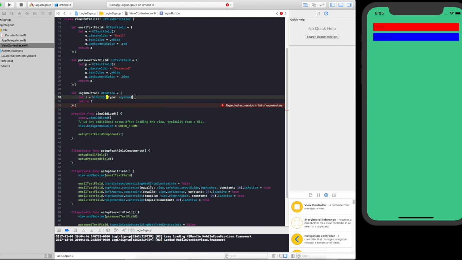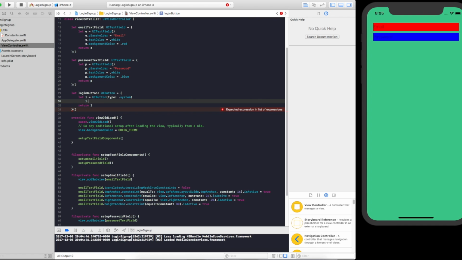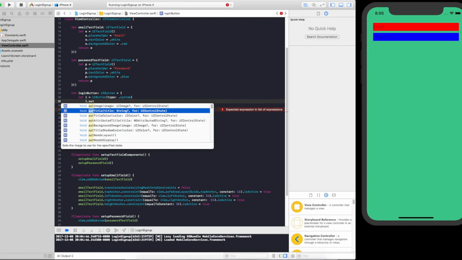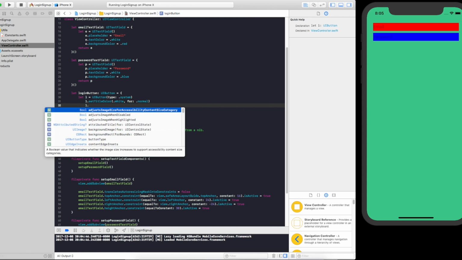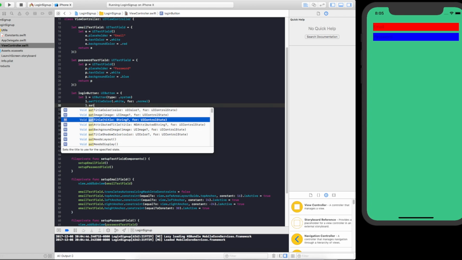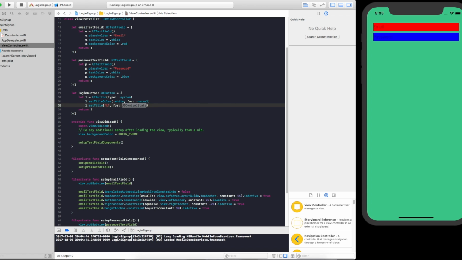With our button, we need to set the title color, and for our title color, of course, we want white, and for the state, we want normal. Cool. And l.setTitle, we're going to set Log In for the normal state. Okay.